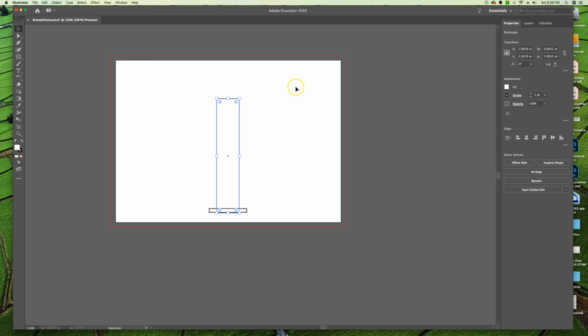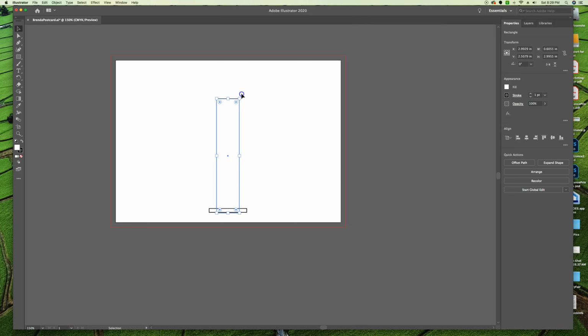All right, another thing that we can do is hover our cursor over a corner point and we get the rounded rectangle. When we do this, we're going to start dragging it clockwise. If you hold the Shift key while you're dragging, it's going to constrain your rotation to 45-degree increments.